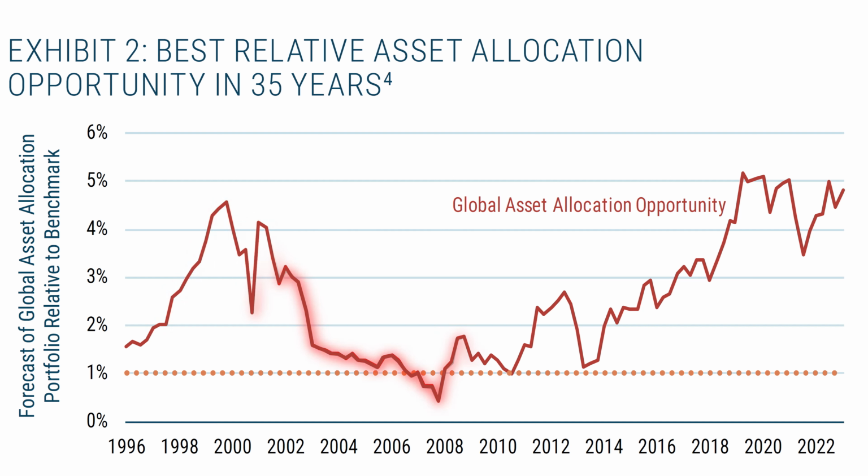Now, the reason that this is so important right now is, one, it's a pretty big opportunity. But where are most people right now when they're talking about the stock market? What are they looking at? Well, they're probably talking about the S&P 500. And the S&P 500, going back to that first chart, is US large. It's the asset class on the left, which means it has an incredibly low potential rate of return.